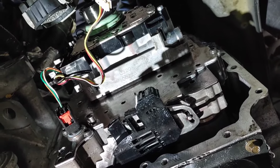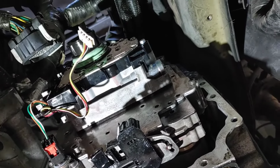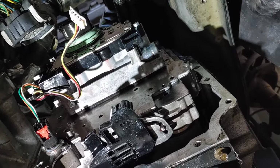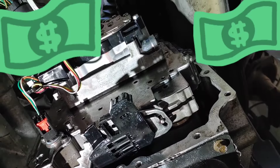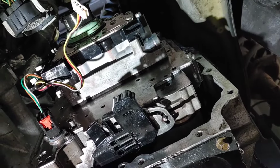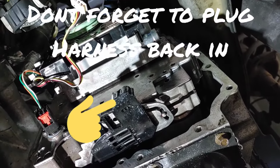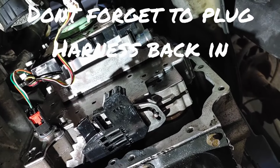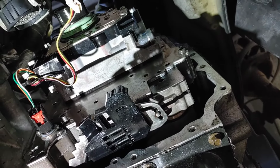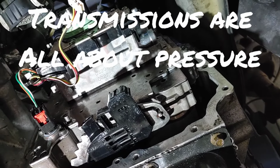This isn't a race, guys. This is a high dollar repair that you are knocking out yourself, saving yourself thousands of dollars from taking it to a repair shop, okay? So do not rush this. If you break one of those bolts, the transmission will not seal right. It will not have the pressure it needs to switch the gears, okay?